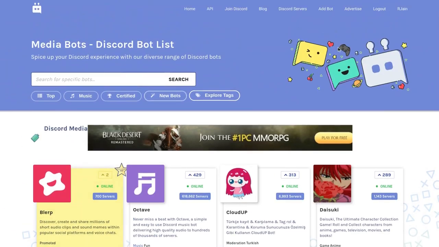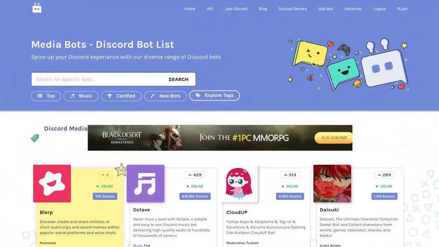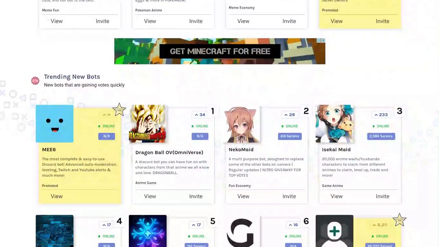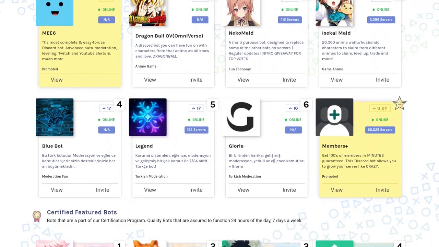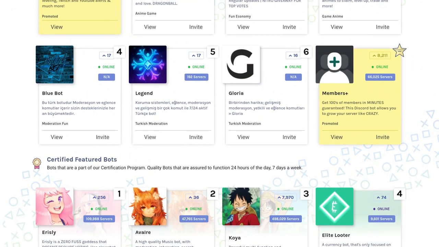So this is an extremely helpful way. It's very cost effective to get your bot promoted on top.gg. And even if you do not have a lot of funds, you can get it promoted. And later when you start accepting donations through your support server or through premium perks for your bot, you can make the money back and keep investing in it to get it even more popular.